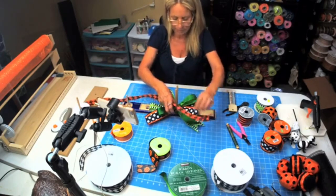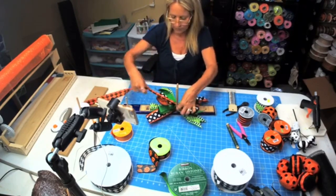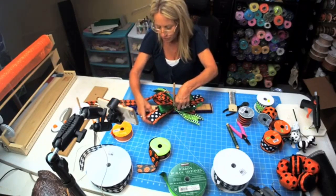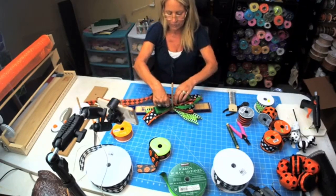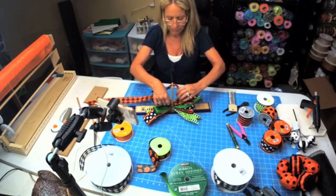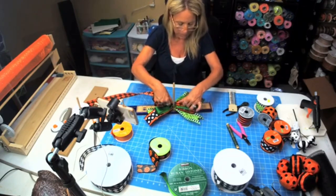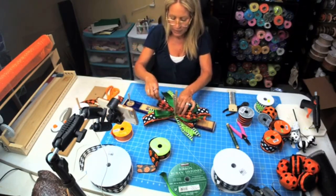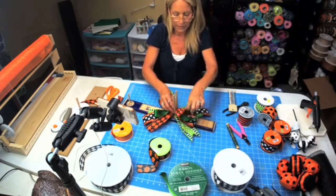Alright, that's going up. Alright, so 7 inches. And now I'm going to do a 4-inch loop. And if you can't see, just move your stuff out of your way. And then twist. Always twisting that ribbon when you're putting it in the pegs. And I'm all crooked, hold on. Put that down. And then cut it. And tail, loop, loop, tail.